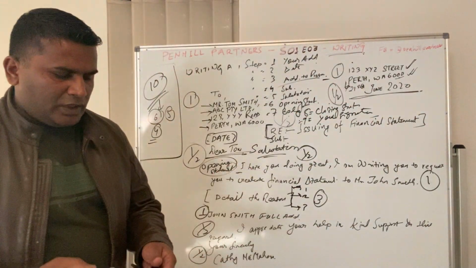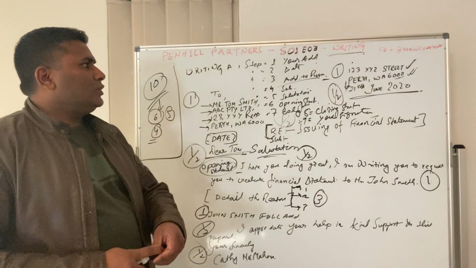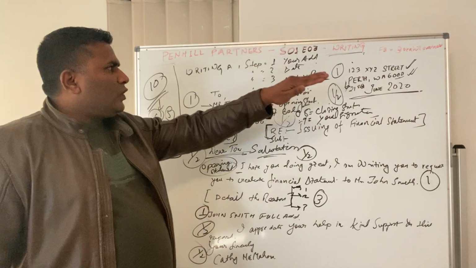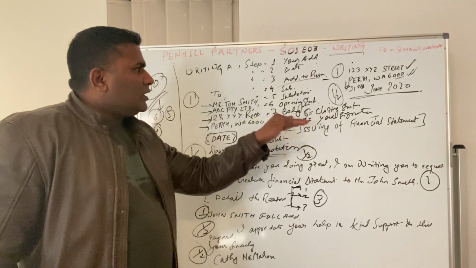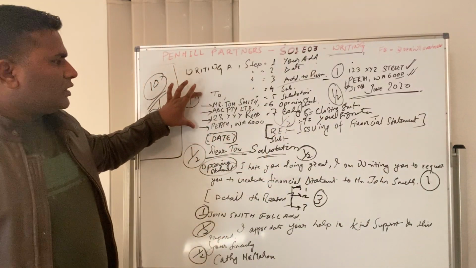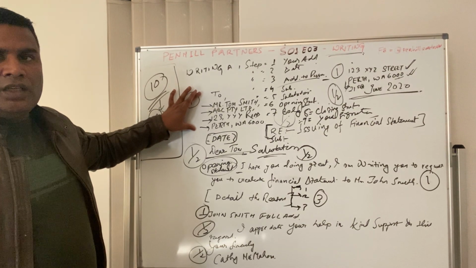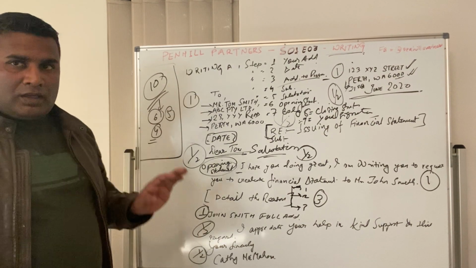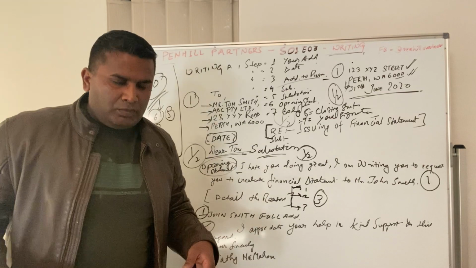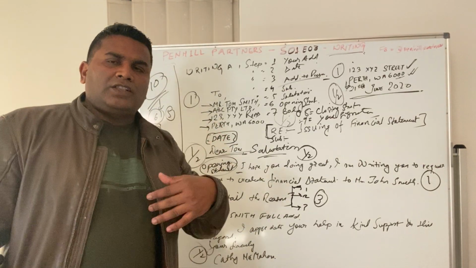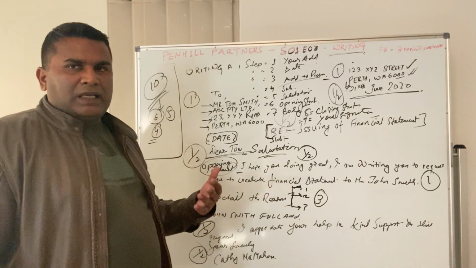So again, there are 10 steps to follow. First step is your address. Second step is your date. Third is the addressee's address, like whom you're writing the letter to. It should look like a complete address. Although you make up the street number and everything, it should give the reader the assumption that the address is correct, a valid address.